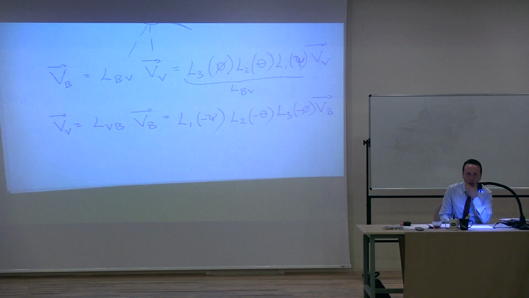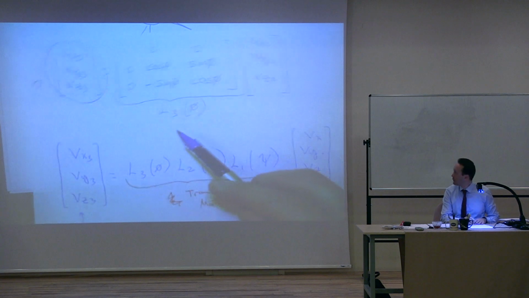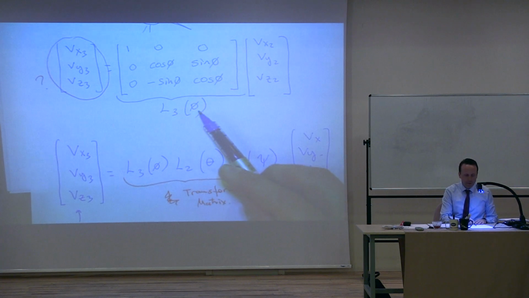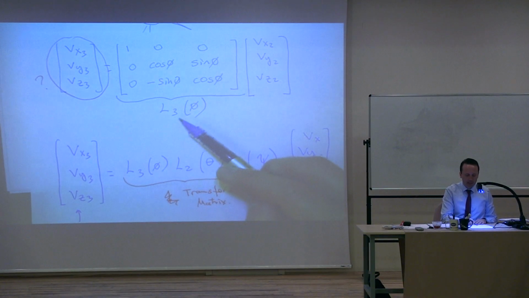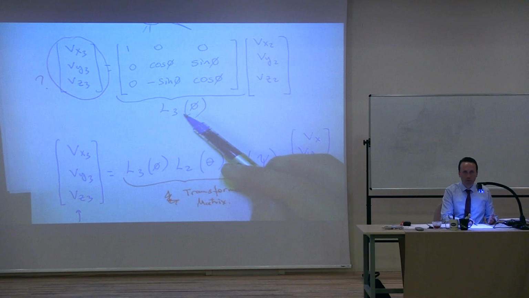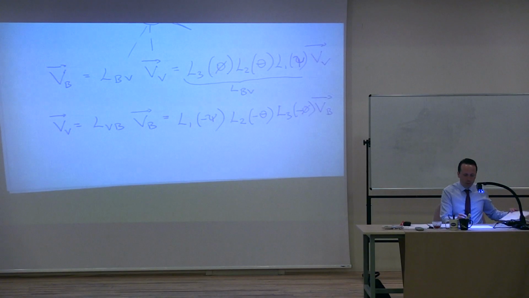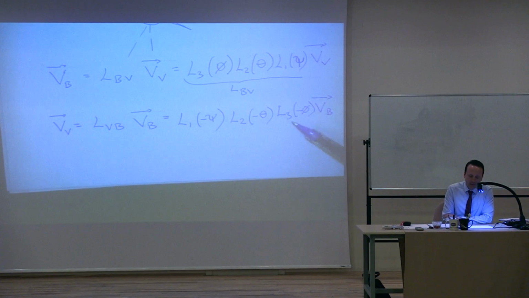Okay. The order of rotation, this was 3, 2, 1. Look at this one. Remember I had 3 over here. L3 was the rotation of phi. So I call this the rotation around the x-axis. We called it L3 just to make a difference. Now I'm again doing a rotation around the x-axis, but in minus phi.